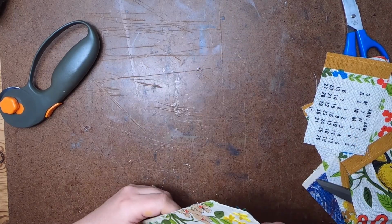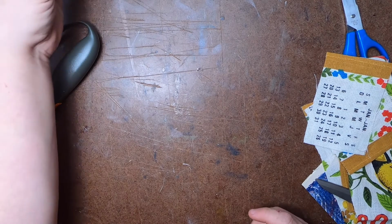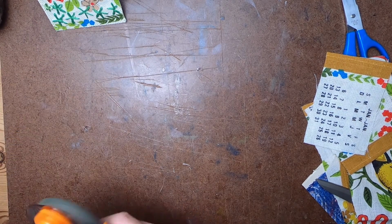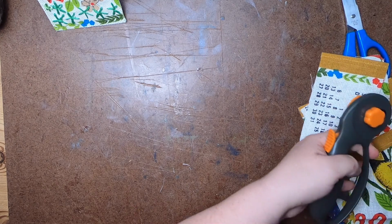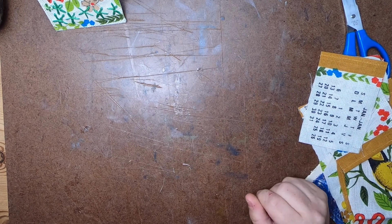So this can go to the side as my little inspiration over here. I'll just put it out of the way, and then I will get my fabric scissors and all the fabric stuff out of the way.